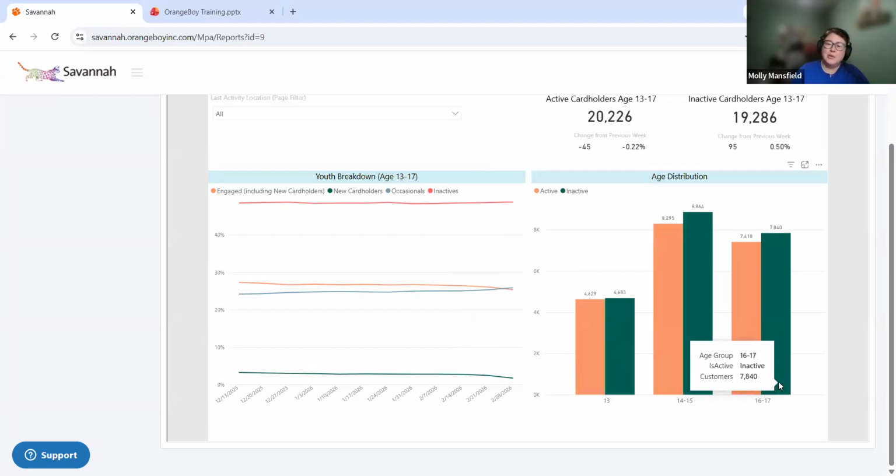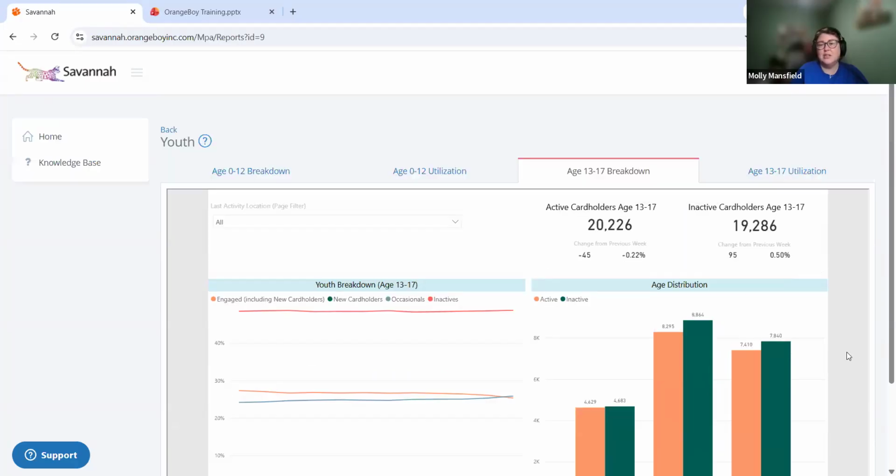So again, same as what Molly said about the younger kiddos, they might not be using their cards in a measurable way, as many of you have probably seen with teenagers at the library, but hopefully you're seeing some numbers that are a little bit close to what you anticipate. And if not, please let us know, but it just could be that you've got those teens that are just not that actively using their card.